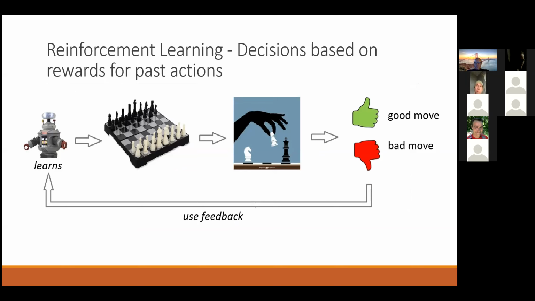I mentioned that Arthur Samuel, the father of AI, was trying to teach a computer how to play checkers, and this is the method that he used to teach the computer. His ultimate data set was a book that he had, and it was a book of known good checkers moves. Like to be a great checkers player, you'd use these moves. So when the computer made one of those moves, he would mark it as a good move. When the computer did not make one of those moves, he'd mark it as a bad move. So over time, the computer learned to emulate the moves that were in the book. And yes, the computer was able to beat him playing checkers, quite regularly, in fact.